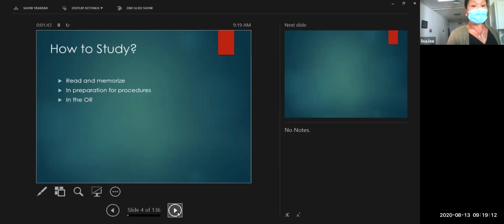How do we study these? You know, anatomy is hard to study. But I do think the best way to make it stick is to repeatedly do it. We did it at the beginning of med school, you do it at the beginning of residency, in your internship. But what I really encourage you to do is a little bit all throughout. Every time you have a procedure, review the anatomy, and you'll be amazed. At the end of your 4 years, or even at the end of your first year, it's all going to be in there.